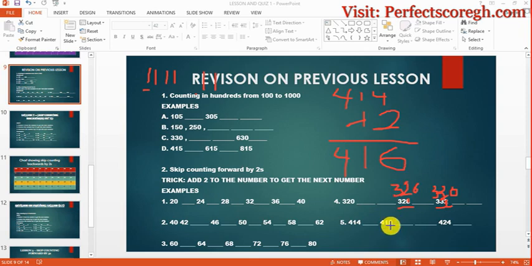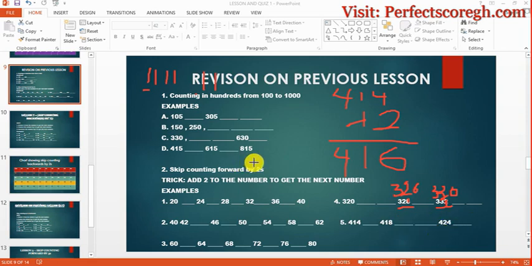So I hope you are doing well. I hope you understand what I'm doing. Okay, then what do we have here? Just add 2 to the 418 to get this one. 420 here, 422, 424. So here will be 426. As you are doing it, check whether the answers I just said are correct.